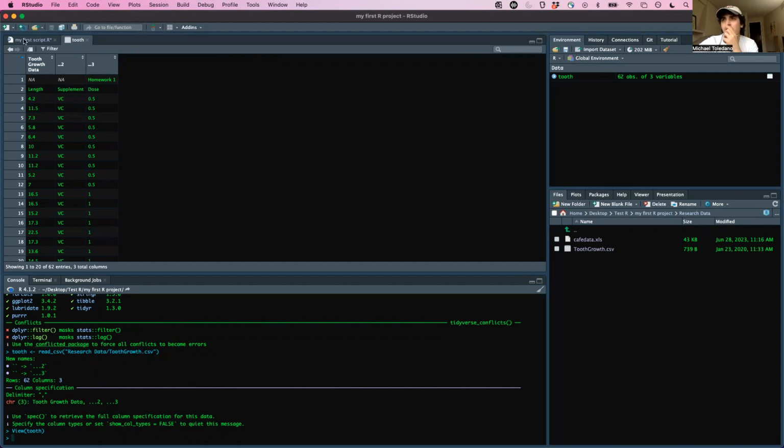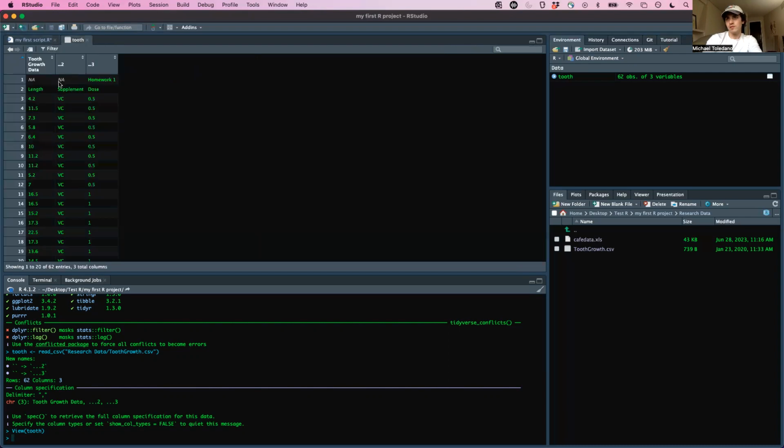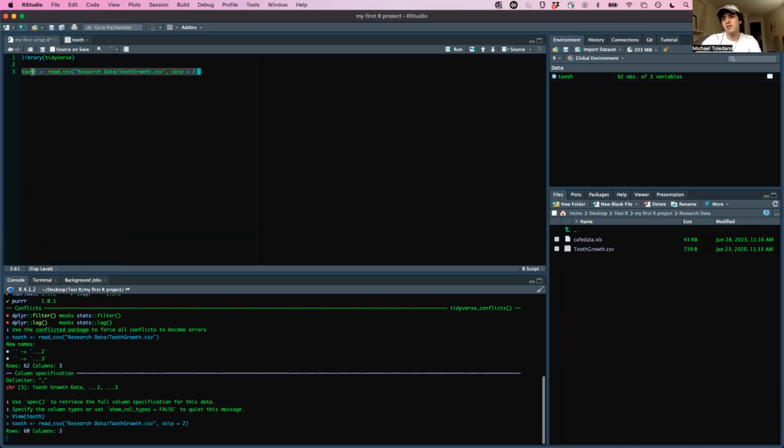So the way to fix that is, when you're doing this function, if you see that there's extra rows that you don't need, you simply add another argument. You add a comma, and then you do skip, which tells R to throw out as many rows as you mention in this argument. For us, we're only going to skip 2, because if we get rid of these two, this one is going to be at this row. It's going to go on top, and it'll make sense. So let's run this.